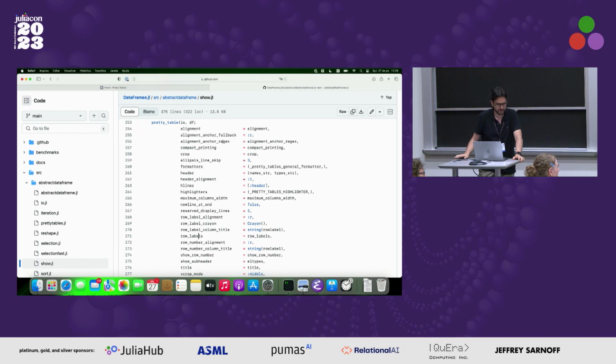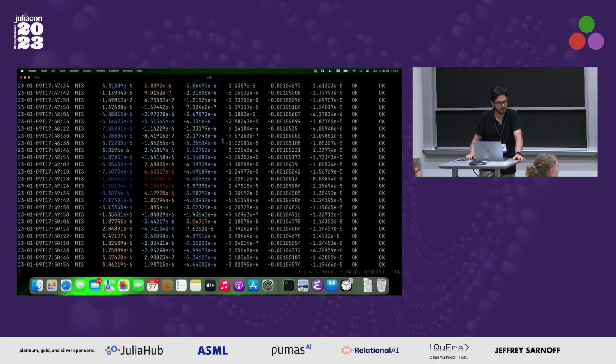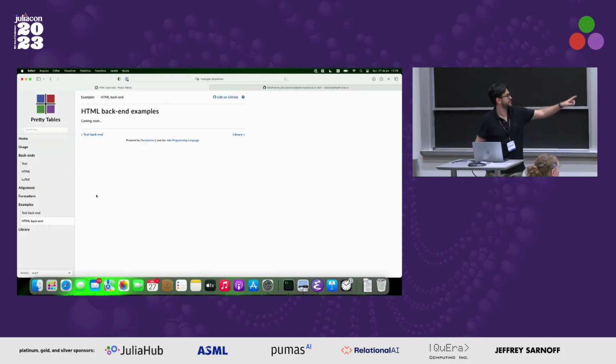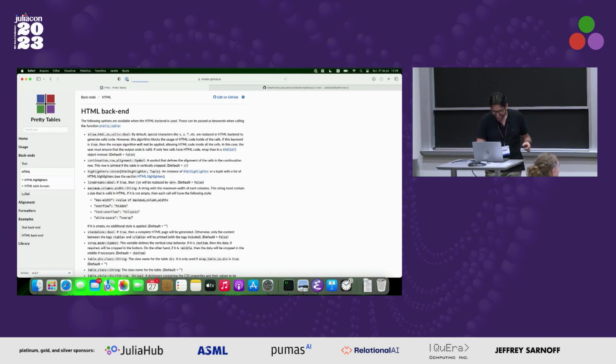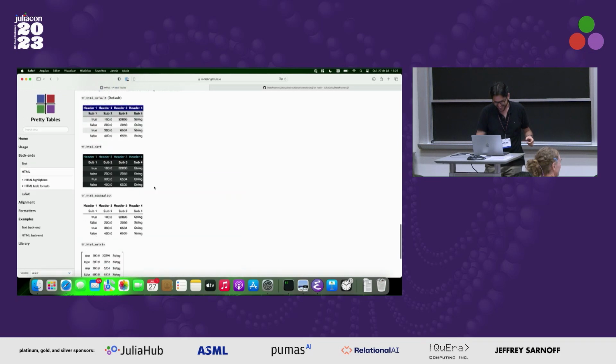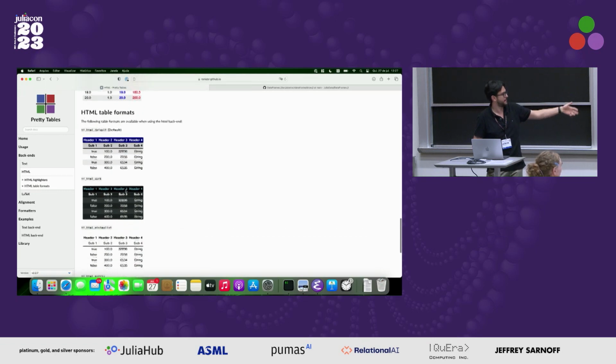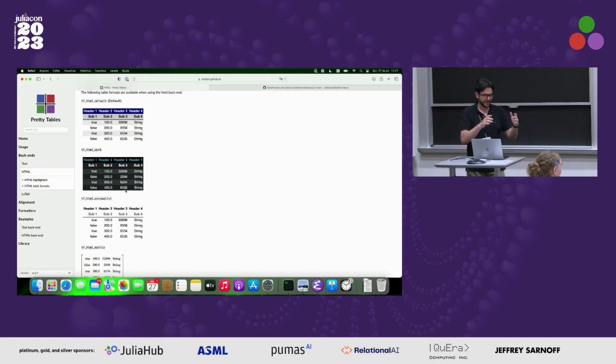If you go from the terminal output to, say, markdown or HTML, will this table look pretty much the same in HTML? Not the same, but pretty close. You can. I don't know if I added some examples in HTML in the documentation. Maybe not. Coming soon. No, sorry, I don't. But yes, you can. It's just HTML, so you can use the highlighter, you can change colors, you can do whatever. But sometimes you have to change some things because it's different. For example, in HTML, I think you pass CSS-like information into the style. So it's a little bit different, but you can do it.